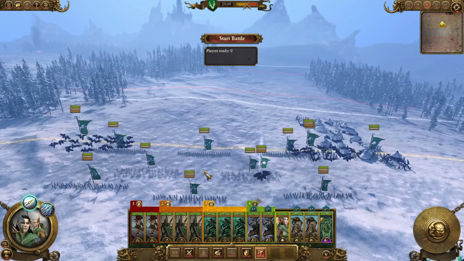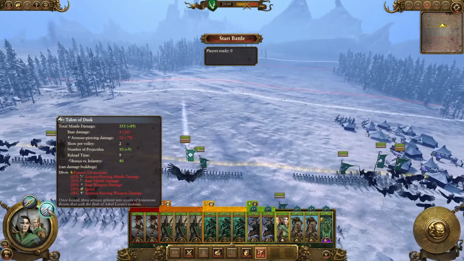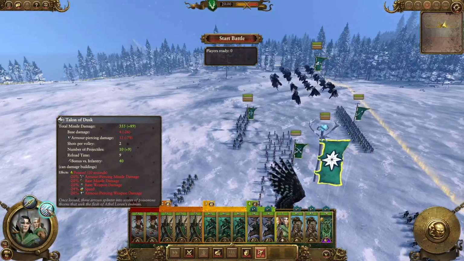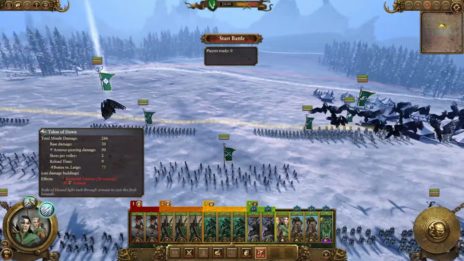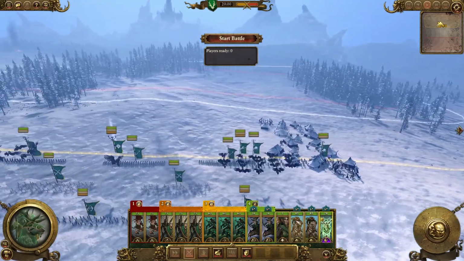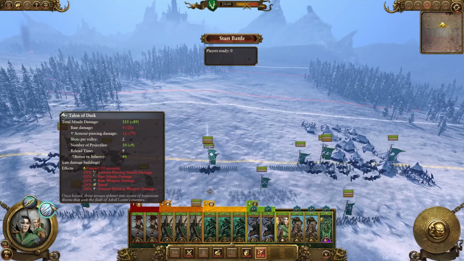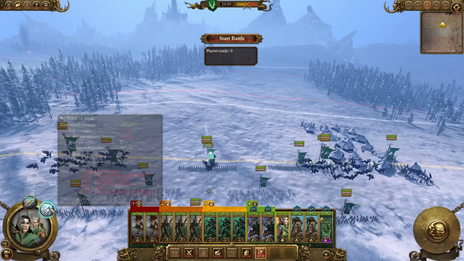That's totally fine. Such as, the Sisters of Twilight have the Talon of Dusk, which, even though Talon of Dawn is very good for single targets, if you're close range, the Talons of Dusk are way better. So we're going to try to get some good value on that Skaven infantry.